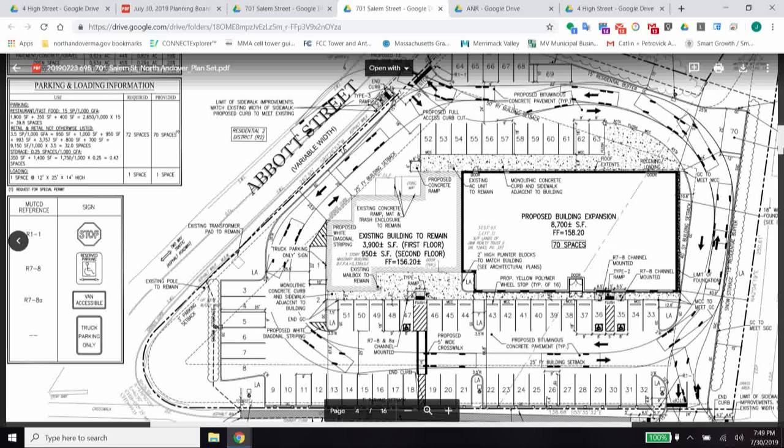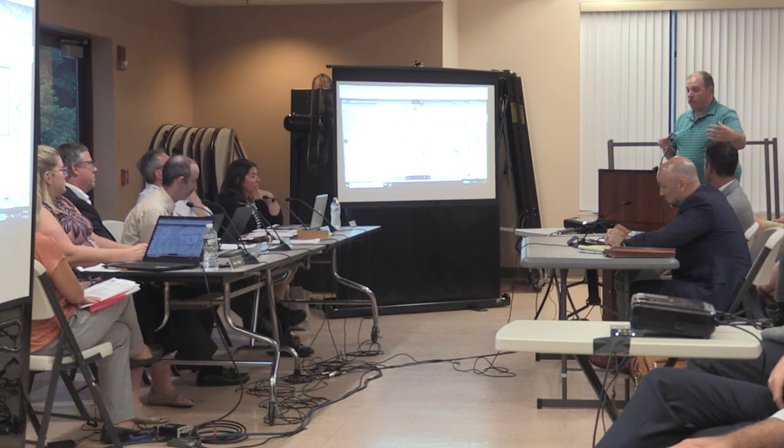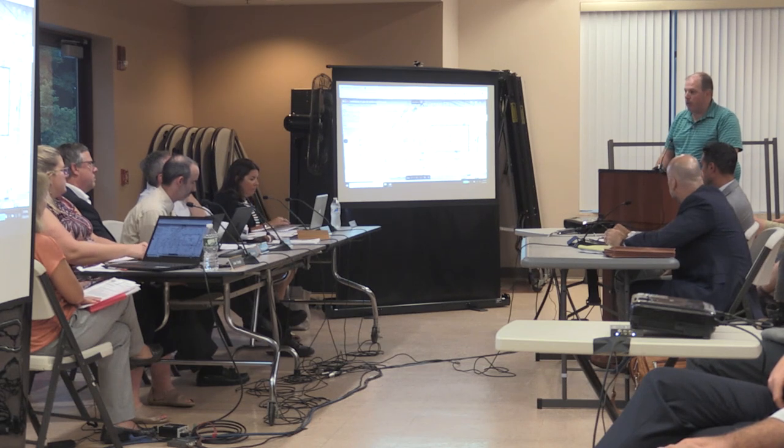I get concerned if we're talking about taking something that's reasonable and sized for the neighborhood today and expanding it to something that is, again, more than twice the size. It's going to change the character of the neighborhood, and it doesn't line up with anything else in any other business district. There's no similar business district in town to measure it against, but it seems drastically different than anything else we have anywhere else around.